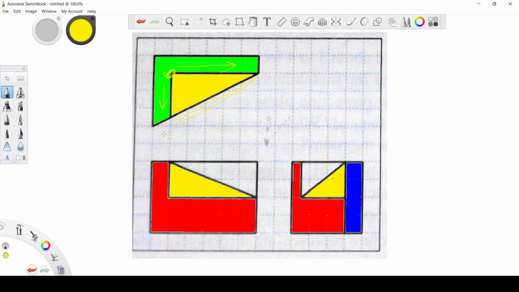Okay, so if you think of it like that, then you can see how it would be visible from the front. So once again, our high point is right here. It slopes down like this to the low edge. And from the right side, our high point right here, and it slopes down to a low edge. Okay, so all of that is the yellow surface.